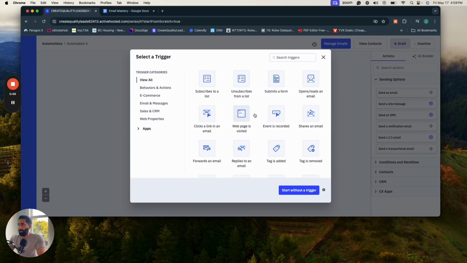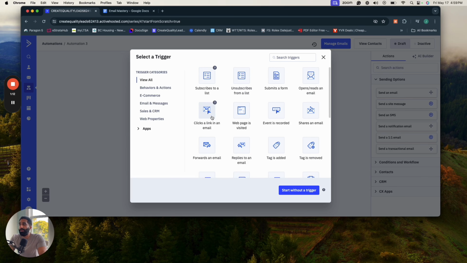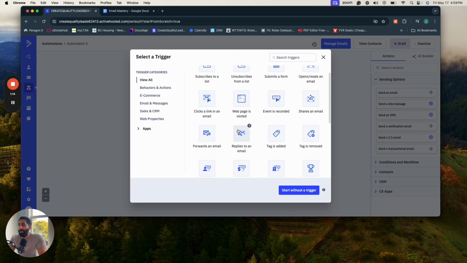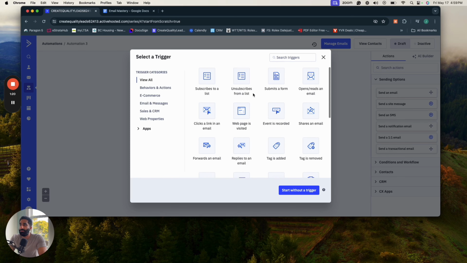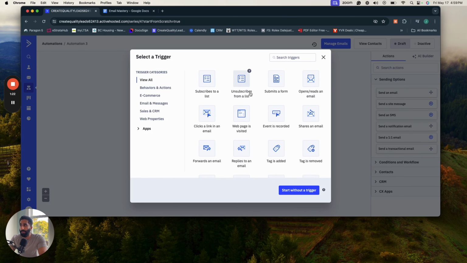It'll load up now. This is something that's really interesting. So guys, we're in the 21st century, so it's really cool. You can actually set a lot of triggers. Now, a lot of these triggers are if this, then that. So what that means is if they subscribe to a list, then they will get this email. So it's essentially a statement that allows us to automate a lot of different things. So if they hit a link in one of your emails, if they forward an email, if they reply to an email, if you add a tag, all these different situations can result in them receiving a different type of email.